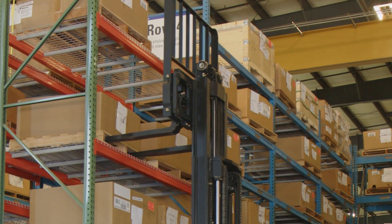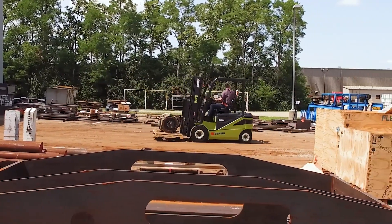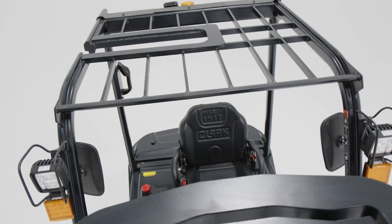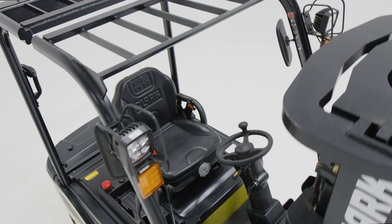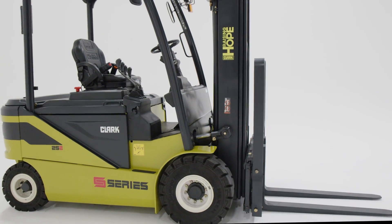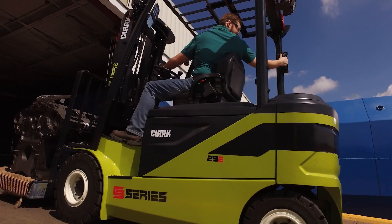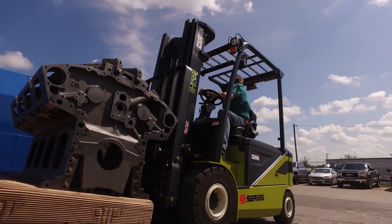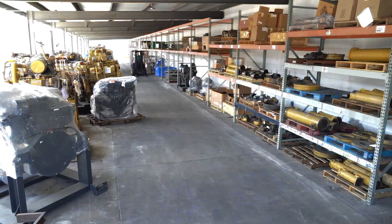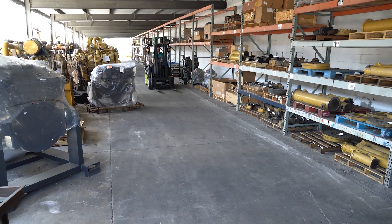The SE2535 was designed to be durable and reliable, with strong features that are built to last. Strong features include an increased capacity range, with a full capacity of 3.5 tons at 500 millimeters. Powered by an 80-volt lead acid or lithium-ion battery, the SE2535 can handle even the toughest applications with ease. Lithium-ion batteries are practically maintenance-free, with a low overall cost of ownership and no watering required, providing superior power without the added maintenance of a lead acid battery.